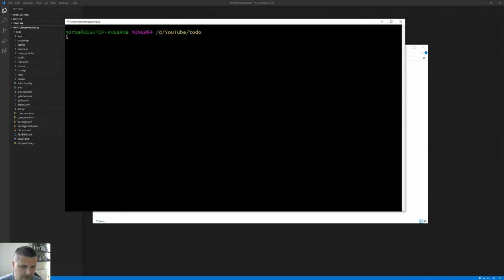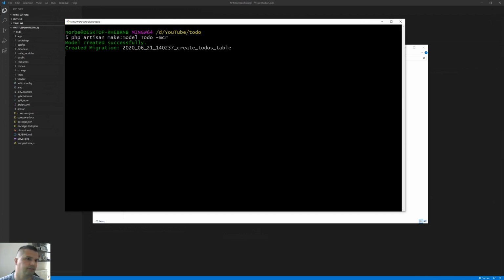So we have to type in php artisan make:model, and what model would we like? We would like to create a model called Todo, and we want the migration file for it. We want the controller, so that's why we type in c, and we want the resources as well inside the controller file.